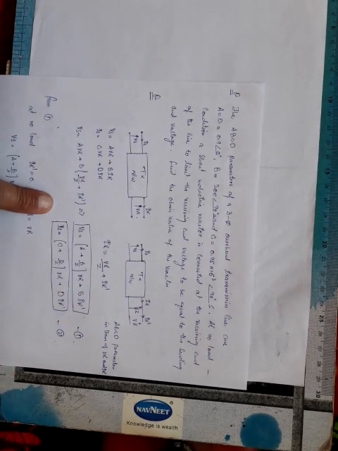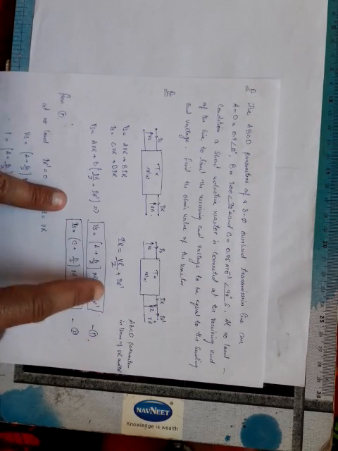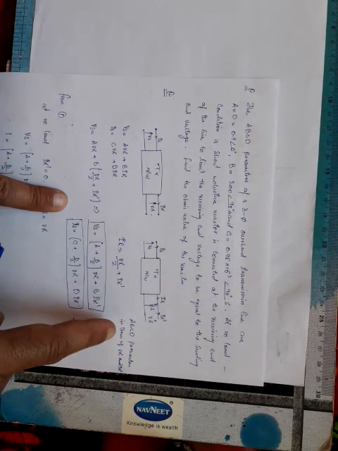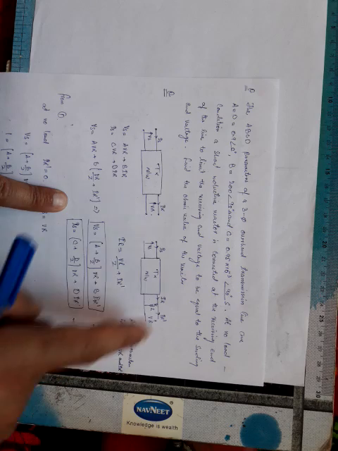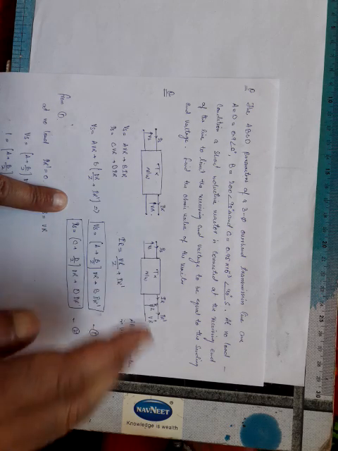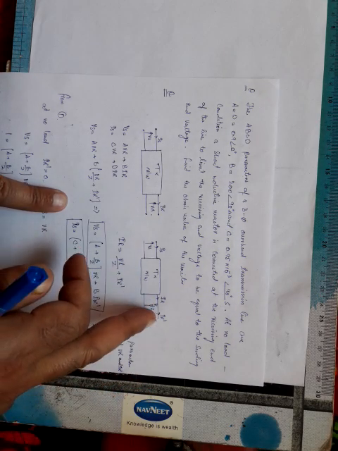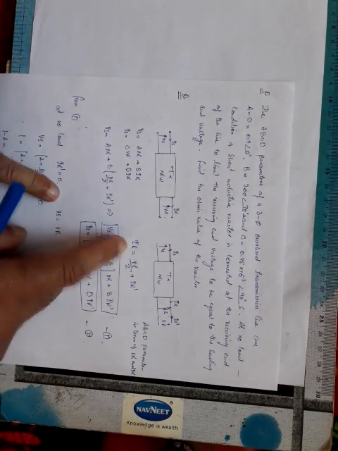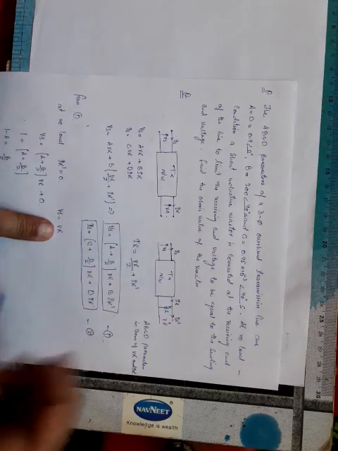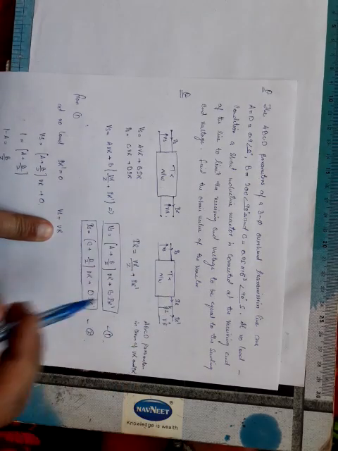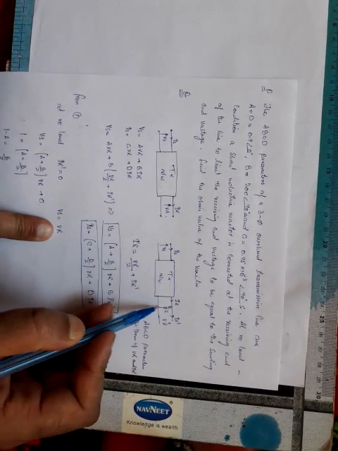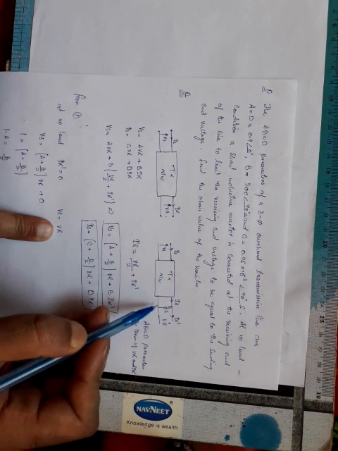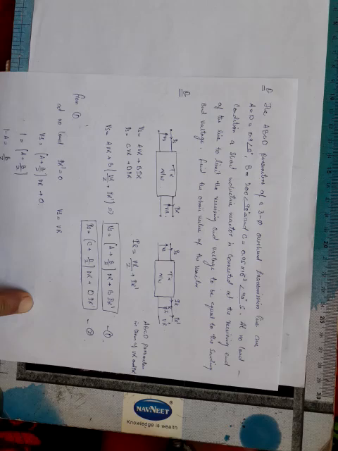That means nominal value. Now for this case we need to find out the ABCD parameter of this system in terms of VR and IR dash, not IR, because now it will be modified, because the receiving end will now receive IR dash, not IR. So this IR will be, I can write KCL at this point, IR will be equal to this current plus this current. This current is IR dash, and this current will be equal to VR divided by Z. VR will not change, it will remain as it is.